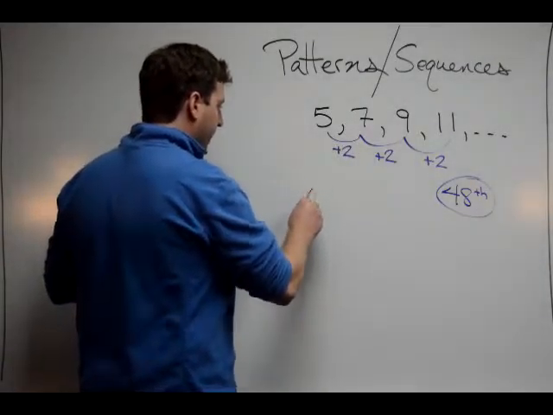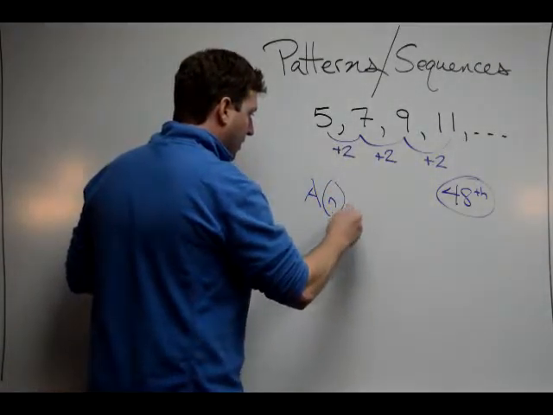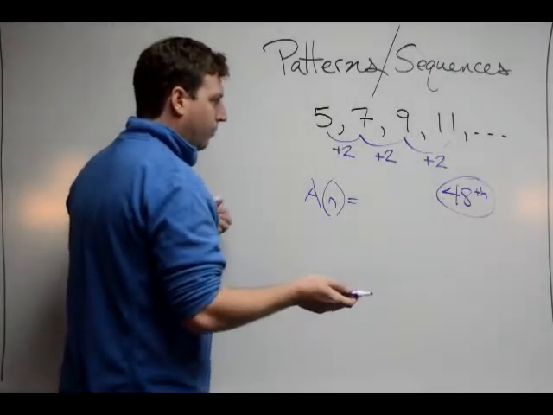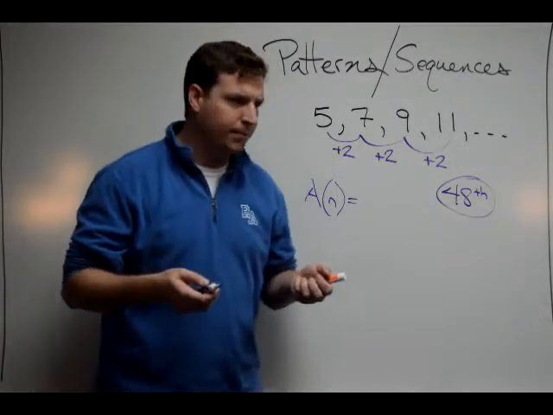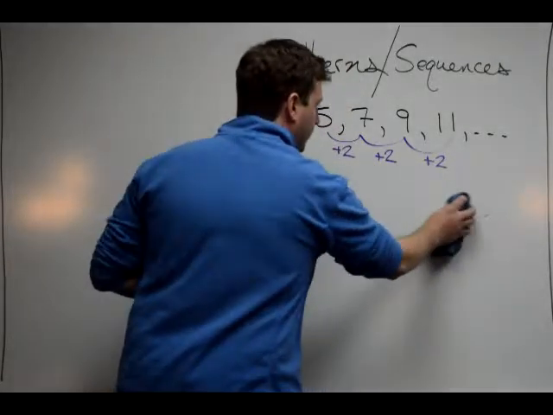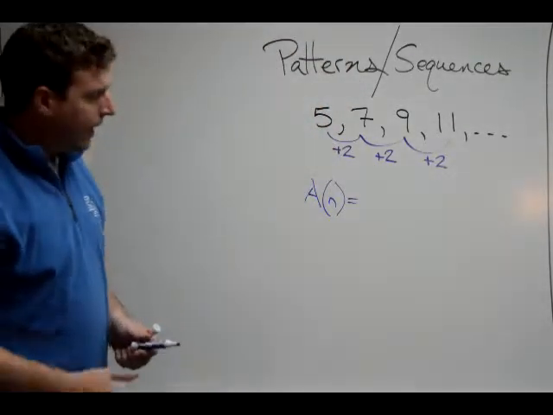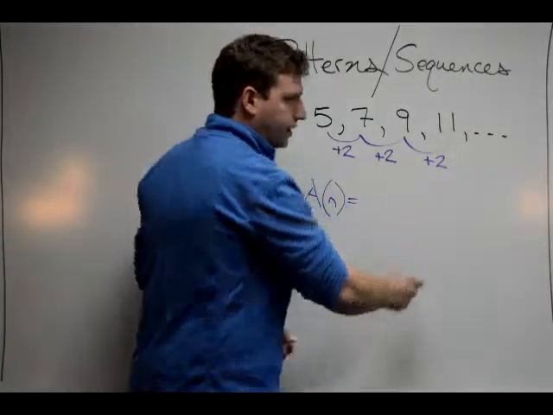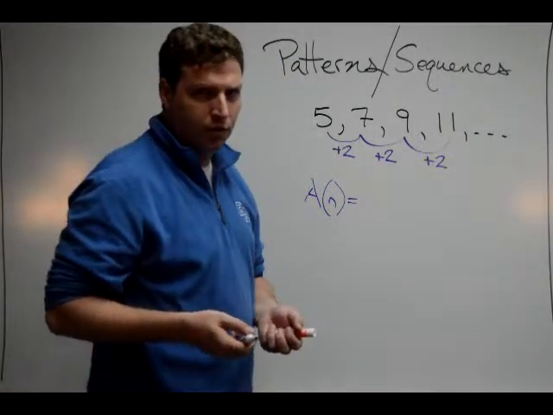So I'm going to use this and we're going to start here. We're going to develop this equation together. And we are looking for the 48th term. So as I develop my equation, one thing I notice is that I'm moving by two each time. So I know I'm going to have multiples of two, right?